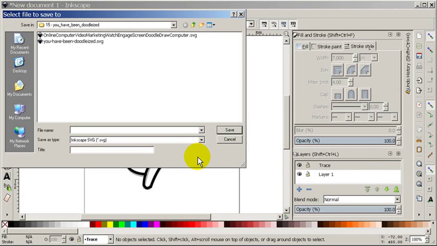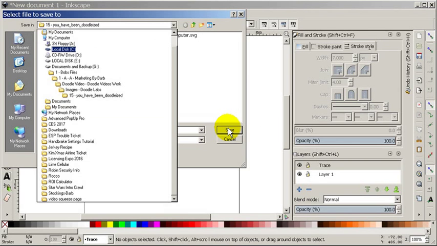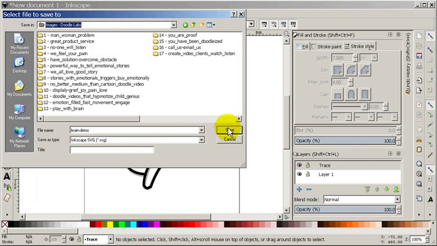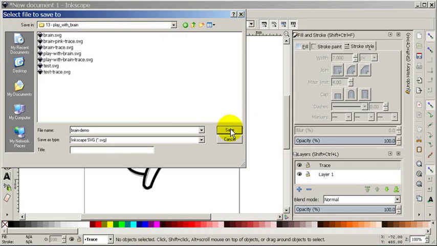So I'll name this something else. I'll name it brain demo and leave the default save type as is, regular SVG. And I want to save it in the brain section.